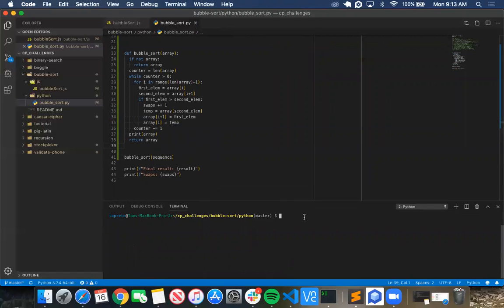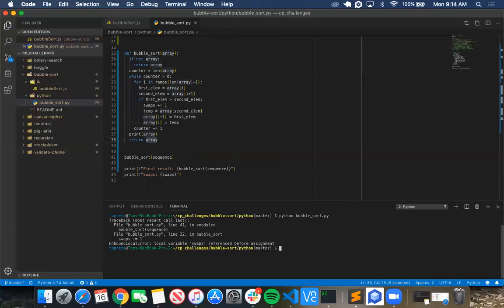Hopefully, if our logic is sound, we'll get it right. So just say result equals bubble sort sequence. Yeah, so I'm actually calling the function here to get this array. So let's run this.